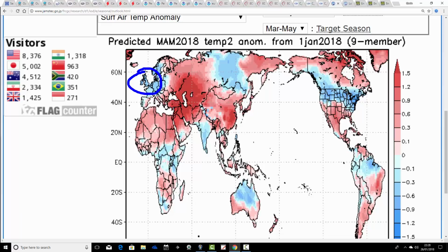That has not happened, though, this month. It's still going for this second seasonal model roundup, the same as it was with the first seasonal model roundup. It's still going for colder than average temperatures. So quite interesting. It will be really fun to see what JAMSTEC is showing when we do the third and final update next month.